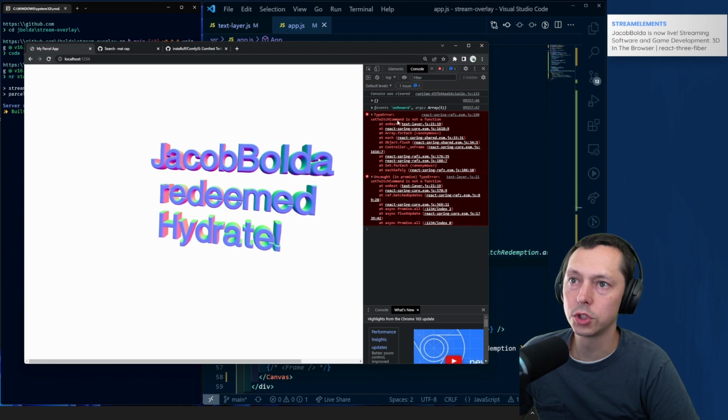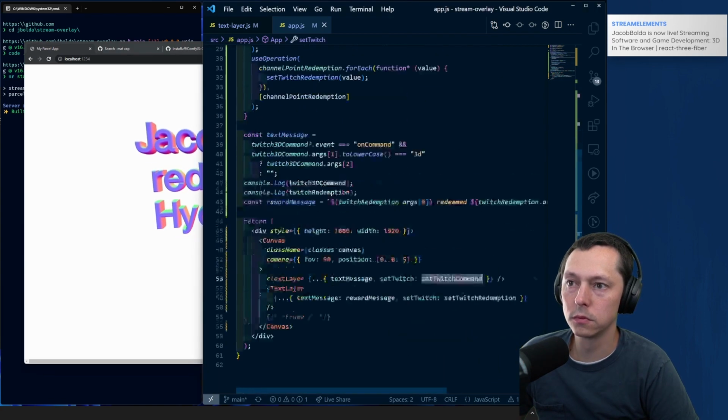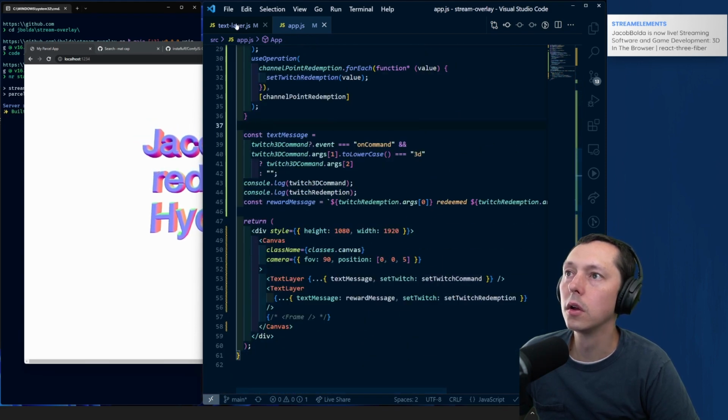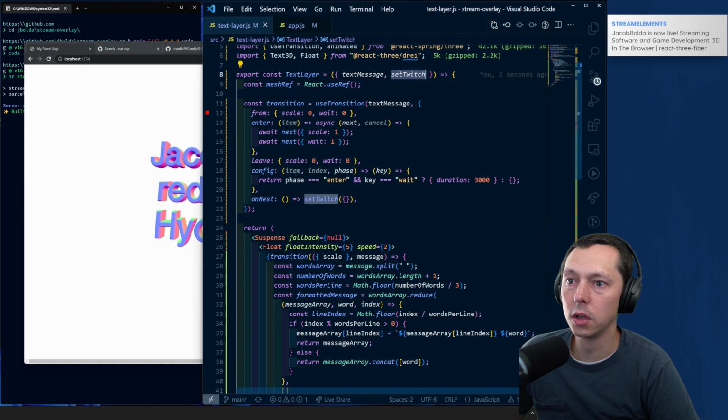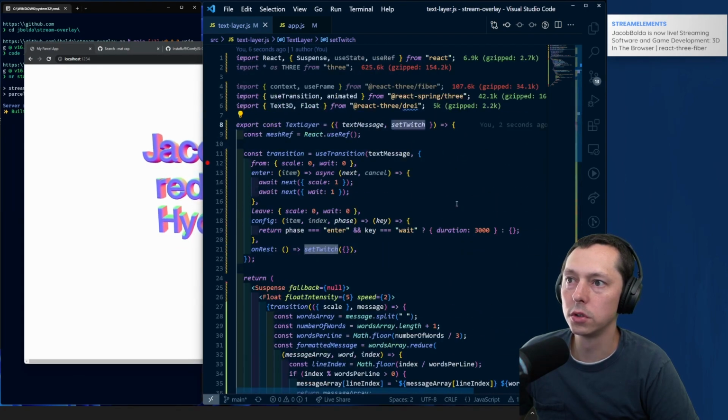Set Twitch command is not a function. So it looks like we forgot a set Twitch.